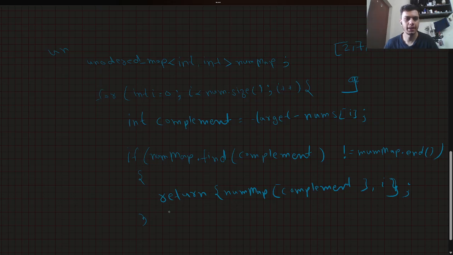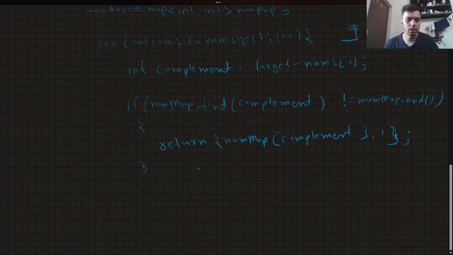And if the complement is not found in the unordered map, then we push the second value in our unordered map: nummap nums[i] equal to i.